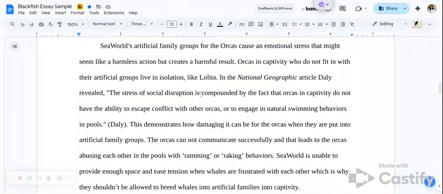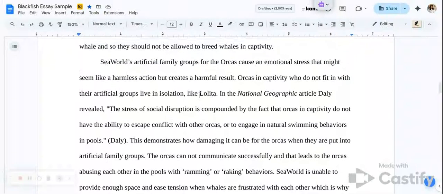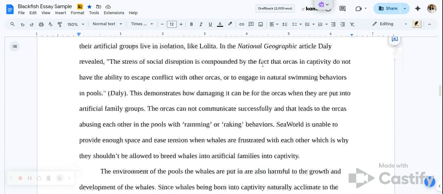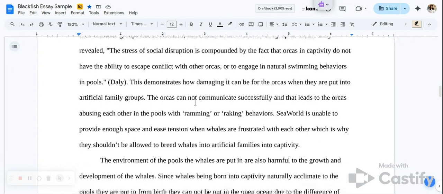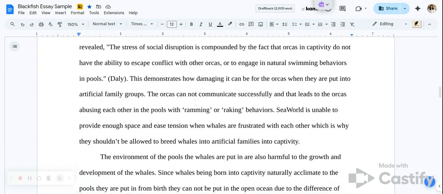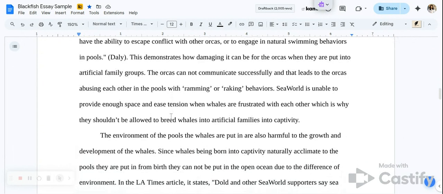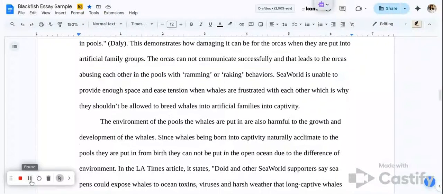The only thing that could potentially be an improvement on this would be as if you were going into your second paragraph and saying something along the lines of, and in continuation of this idea, or additionally, comma, SeaWorld's artificial family groups. That would allow the audience to see that you are continuing on in your idea and not just ending that idea altogether abruptly. You're carrying on the argument, just about to illuminate a different point.